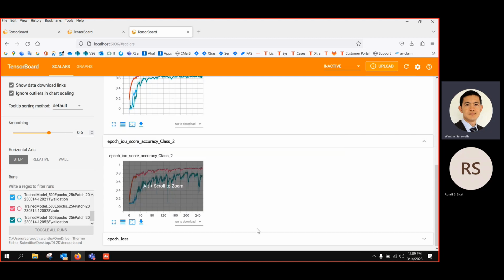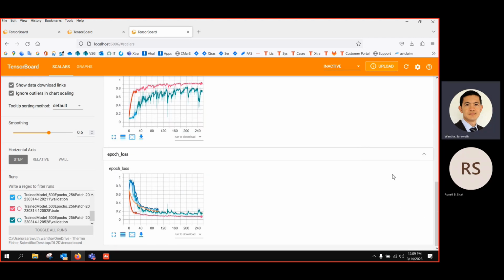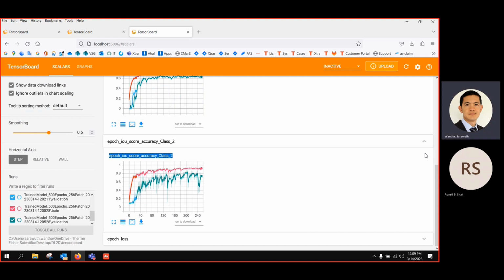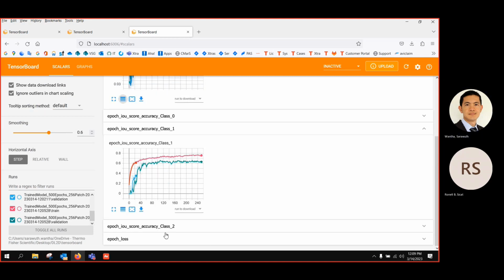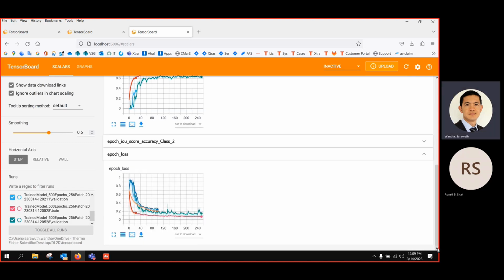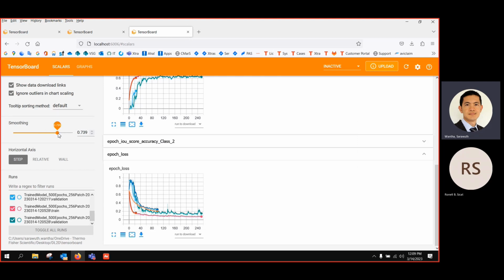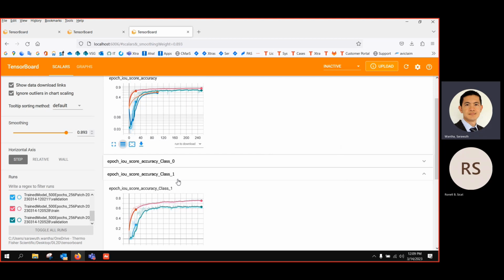The same for the loss function. If you look at the box loss, you have the overview of loss. You can see that there is also some swing, but you can also smoothen them, and you can see the smoothed curve.